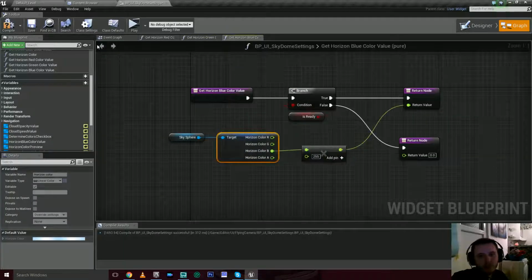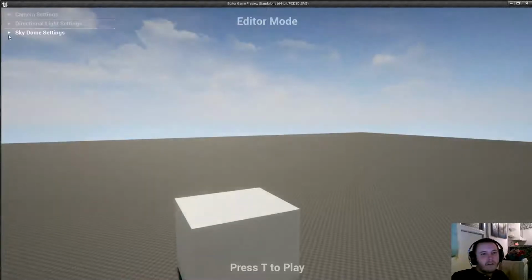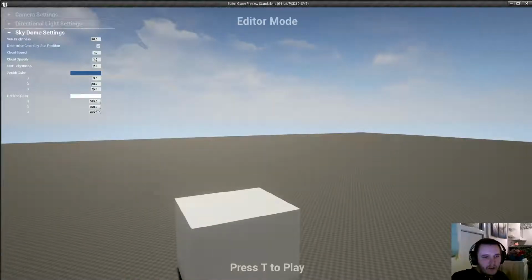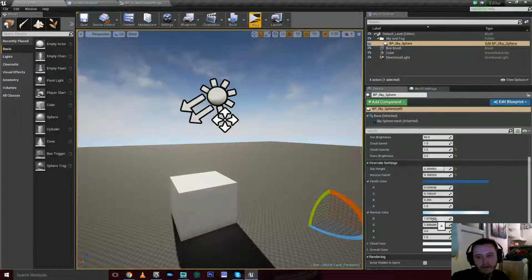Do the same for horizon green. That, rename it. Color value. Just delete that. Plug that in. Set to green. Put that in.